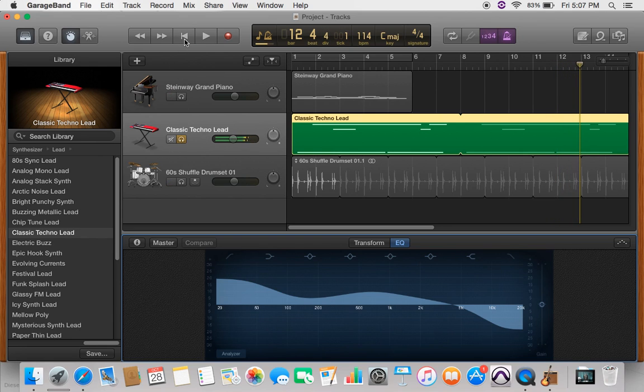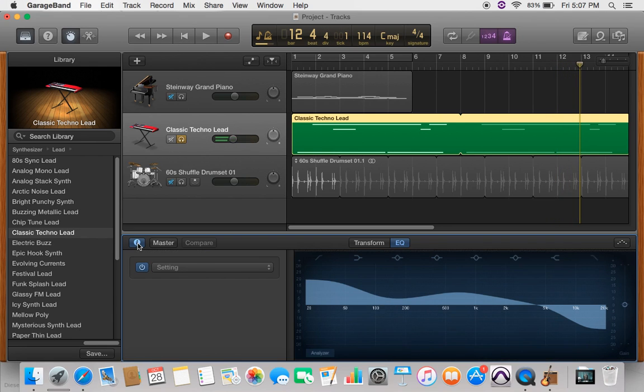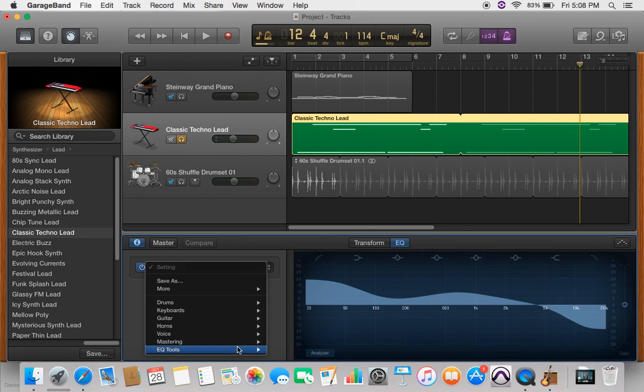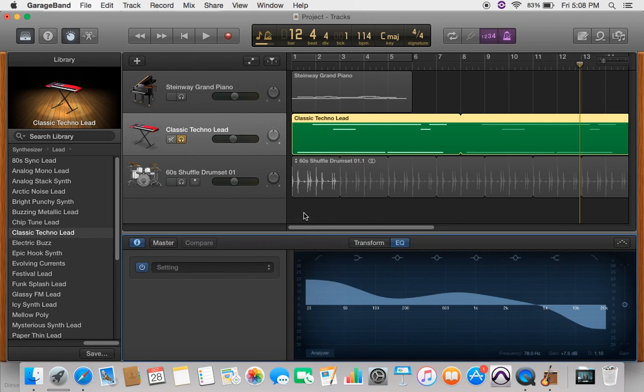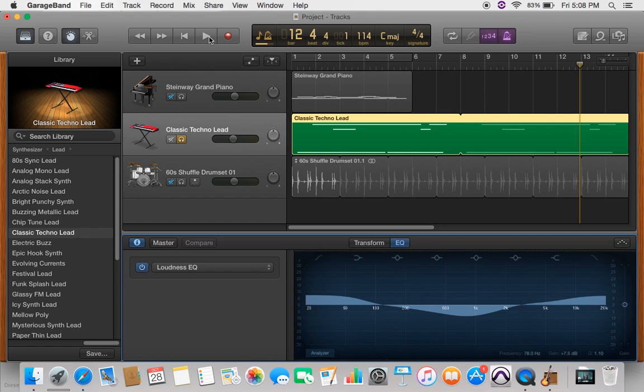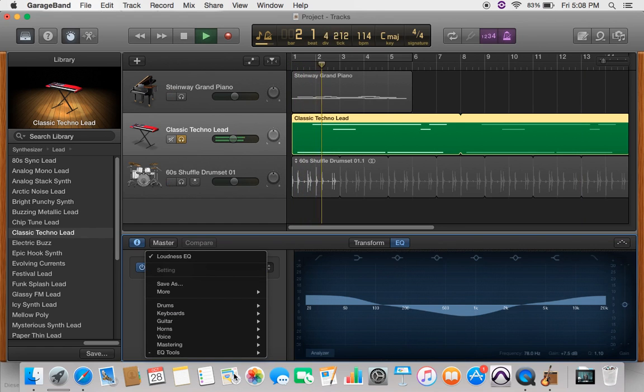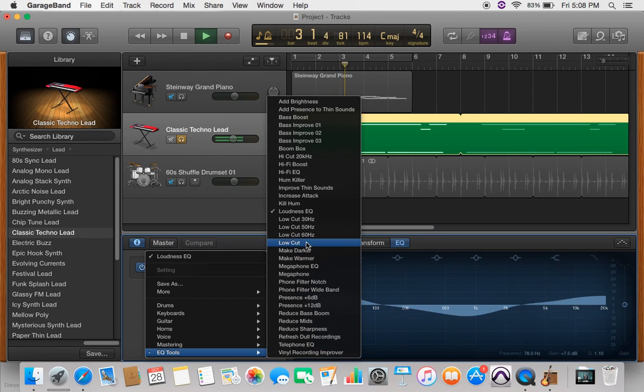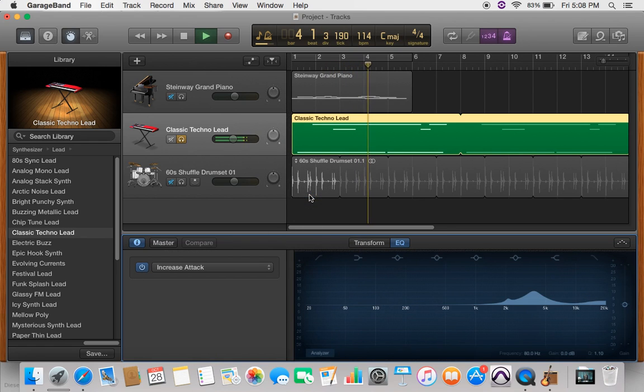Or if you don't know how to do it, you can also select anything from here which you think is suitable, and you can implement it in your track instrument.